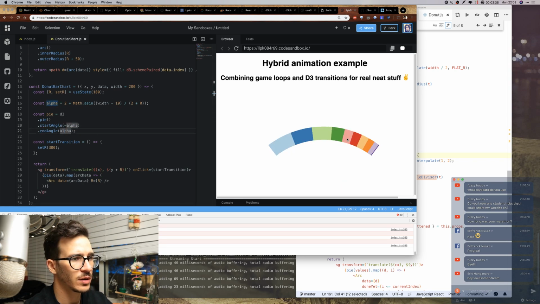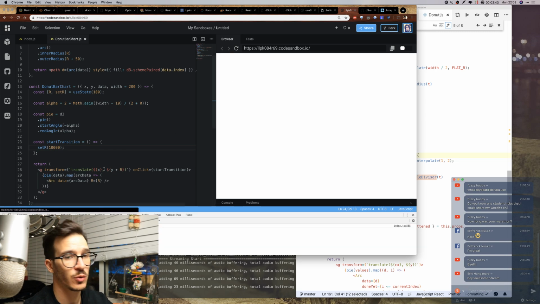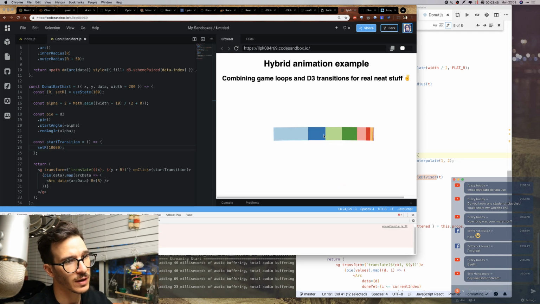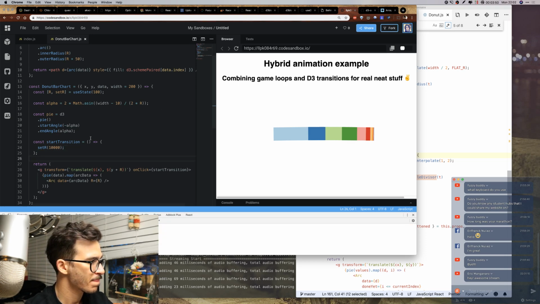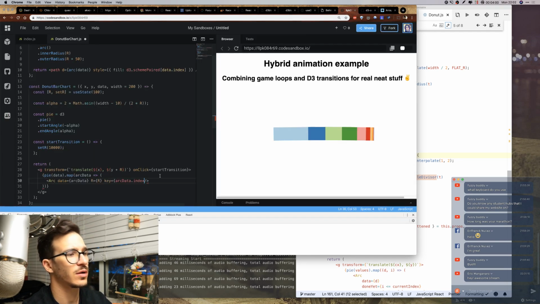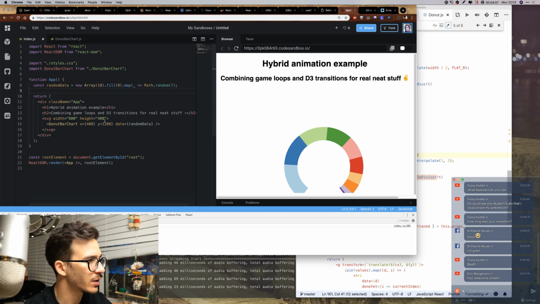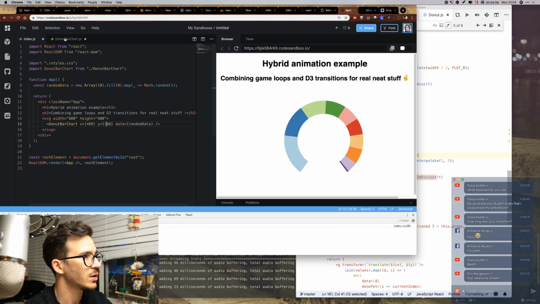And then when I click on it, okay, now we need to set R to 10,000, and the next one is going to be, we're going to transition that. So if I click on it, now it's flat. Perfect. And we need to give each of them a key. So we're going to say argdata.index is the key, and let's bring it a little bit higher up. So y100.